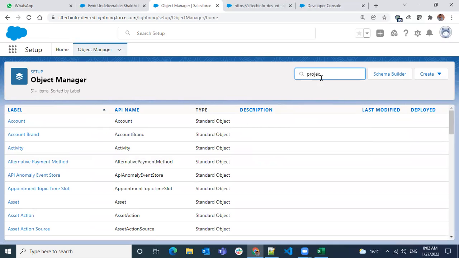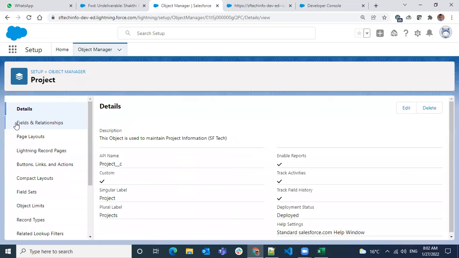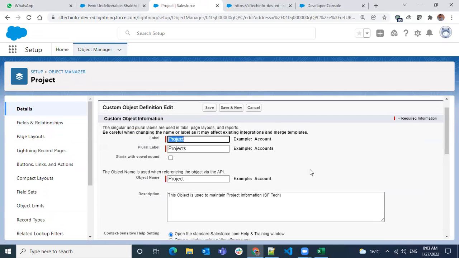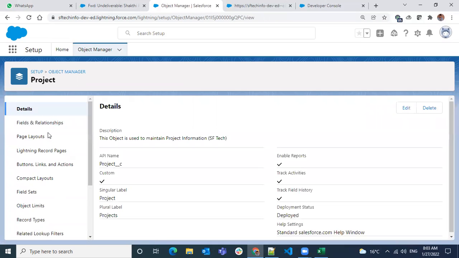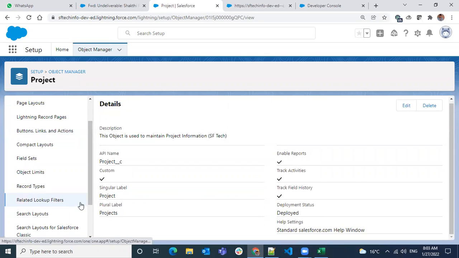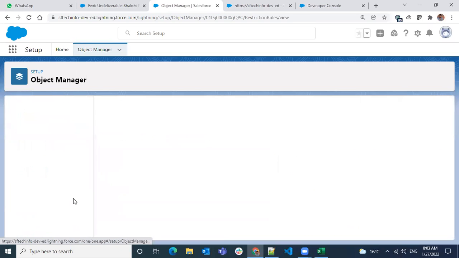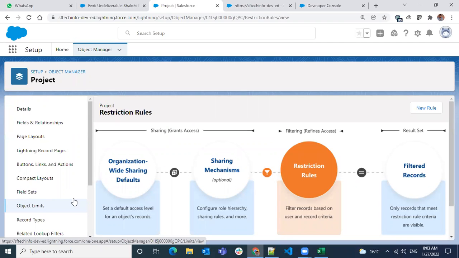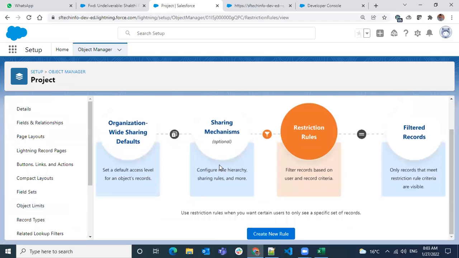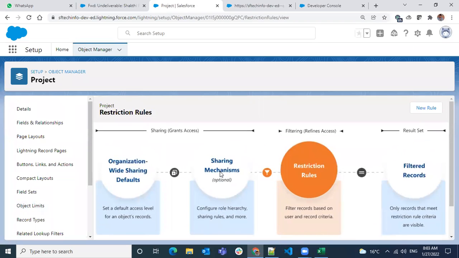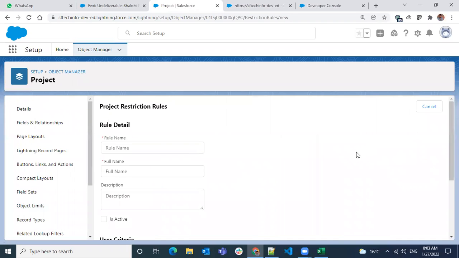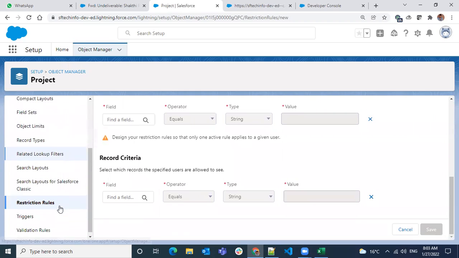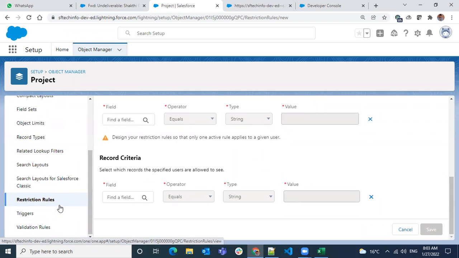Let's go into the project. It looks like a new concept, restriction rules.